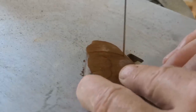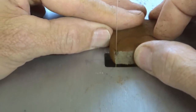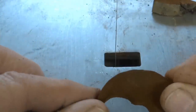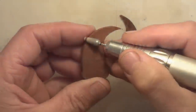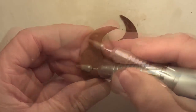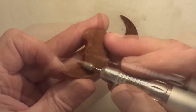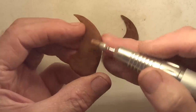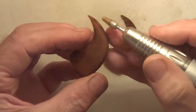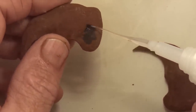The thing about polypore is it doesn't really have a grain structure like wood. It's super porous and it puts out a lot of fine dust when you cut into it. I'm thinking that if I soak it in super glue, it will strengthen the piece and turn it into a solid new material.